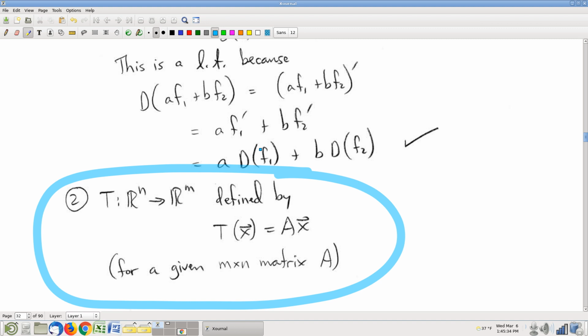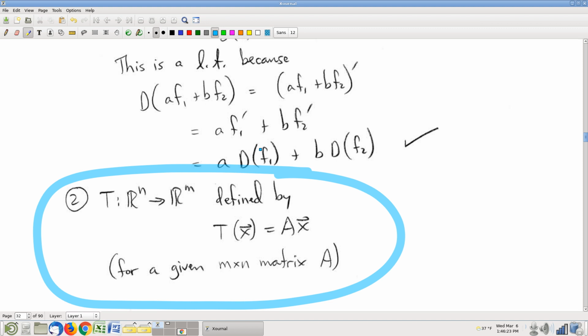You all will recall this function from chapter 1, right? Way back. We made the observation when we first started talking about determinants that if you have a matrix, you can interpret it as a function by way of this formula. Right? And I've been biting my tongue ever since, trying not to say linear transformation in reference to this function. I've been saying, the function that is defined by a matrix. Right? Well, what I would like for you all to prove here, as a true fact, is that any function defined by a matrix in this way is a linear transformation. All you have to do to prove this is show that if you put a linear combination of vectors in, plug into that formula, that what you get is the expected linear combination.